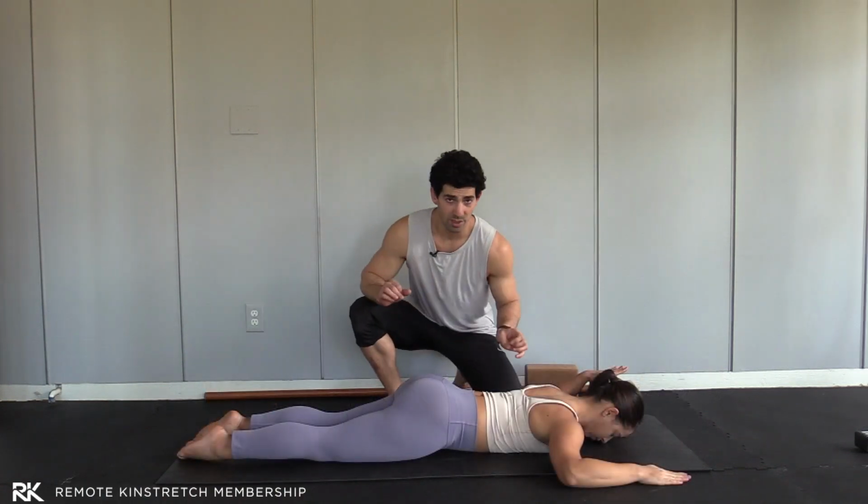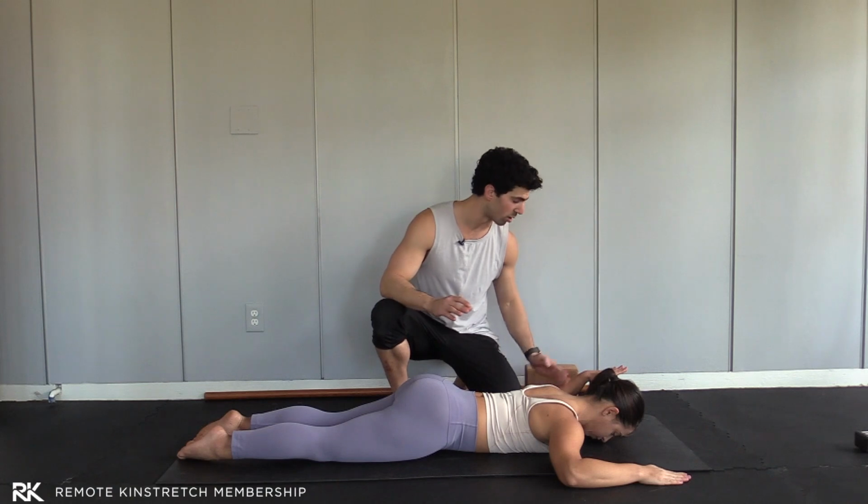You're gonna lay down on the floor. Your elbows are gonna be here in line with your shoulders. Place the yoga blocks underneath your hands to bias you into some external rotation. We're gonna get our 2 minutes in the position. Meet you there. I know it's a little bit tricky to see, but we have both arms in line.